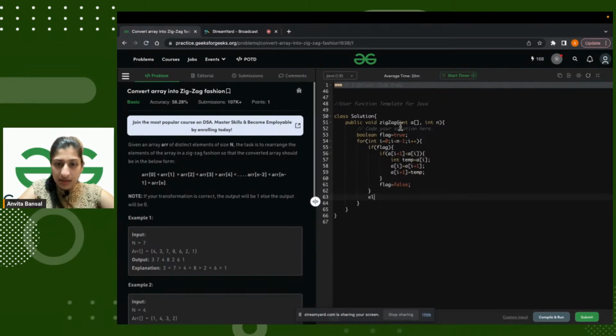Else, this if is done, fine. In the else case, you check if arr[i + 1] should ideally be smaller. So I'll check for the greater case and swap it: if arr[i] is greater than arr[i + 1], in that case you will swap it.